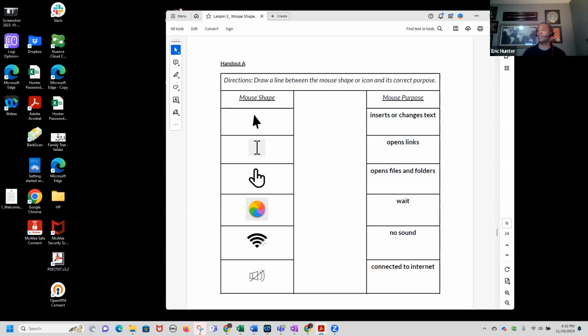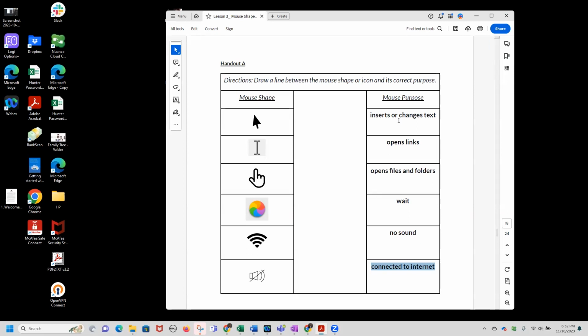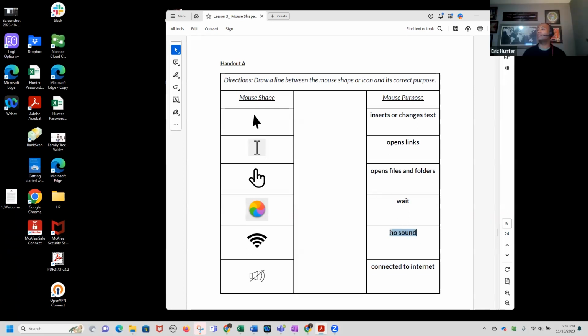How about this one right here above it? Network. Connect to the internet. How about this one? Out of these over here, does it mean no sound, wait, open files or folders, open links or insert text? This one right here.